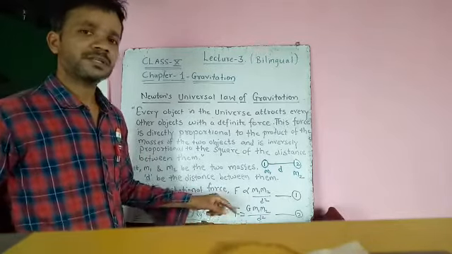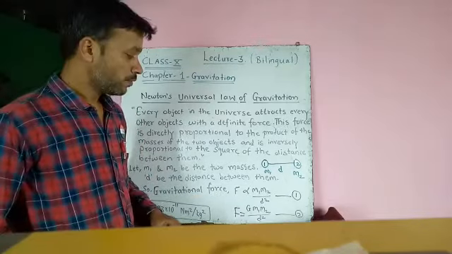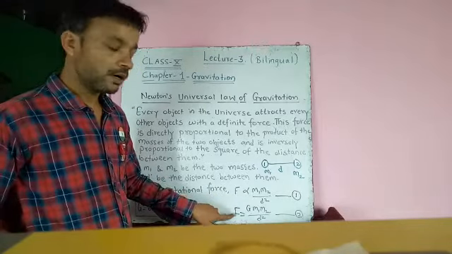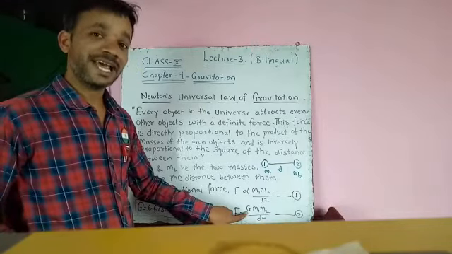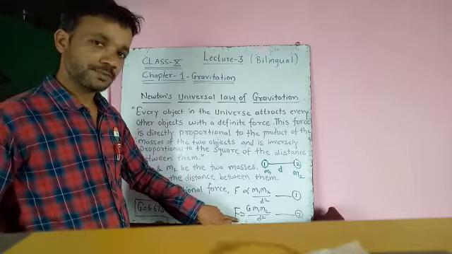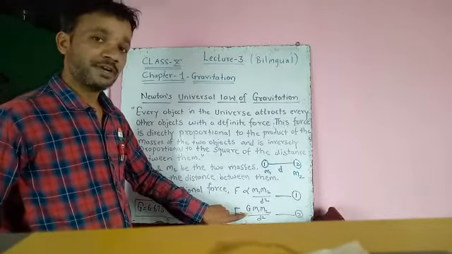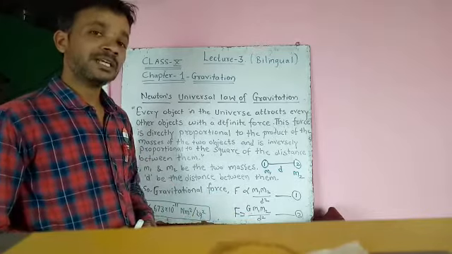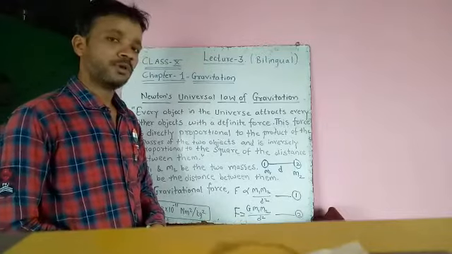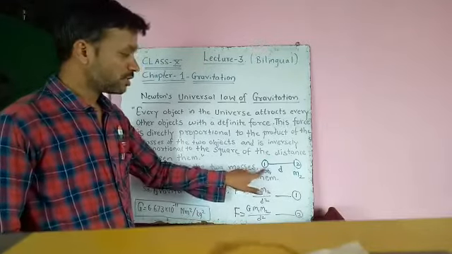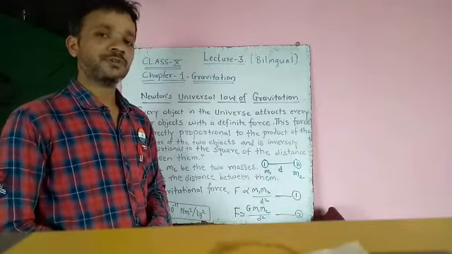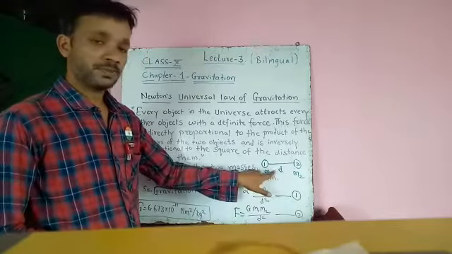Also we can convert this law into an equality relation. For the conversion of the law into equality, we have to put in a constant. This constant is referred to as G. So to convert this proportionality into an equality relation, we have to substitute the gravitation constant, capital G. So the mathematical formula becomes F equals G m1 m2 upon d square. In many books, the distance between the two objects is also represented by small r.